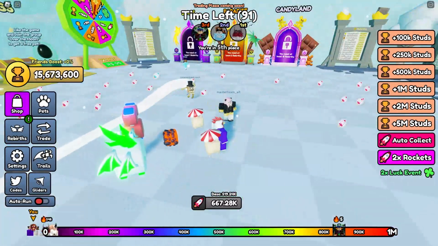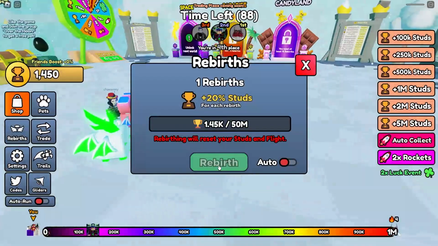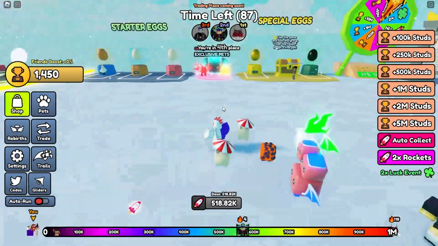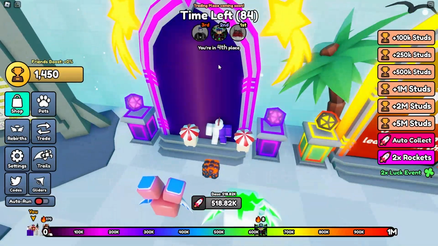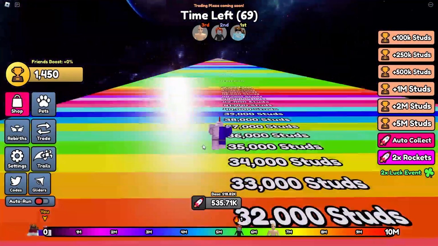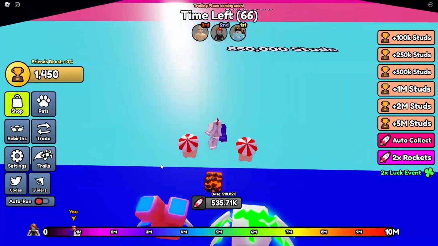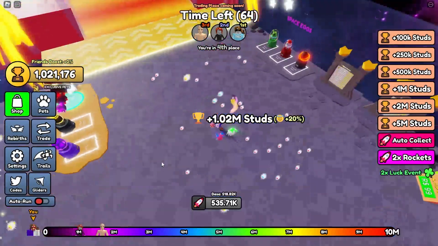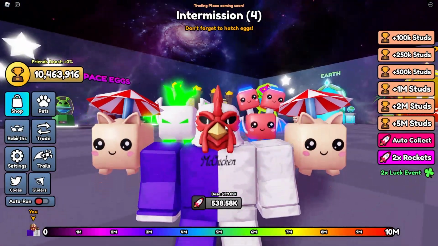Okay, guys, we got 15 million studs now. I'm gonna go here to rebirth and rebirth. Okay, we just died. And now we can go to the space world. Right, unlock and teleport. Right, now we're in the space world. Let's see how far we can go. Right, we can get to 1.02 million. Bro, what in the world is going on with my eyes?